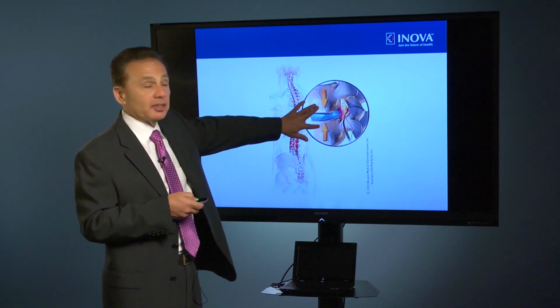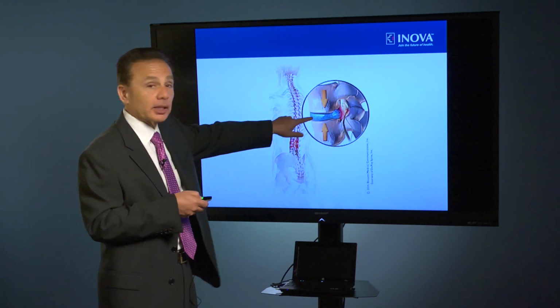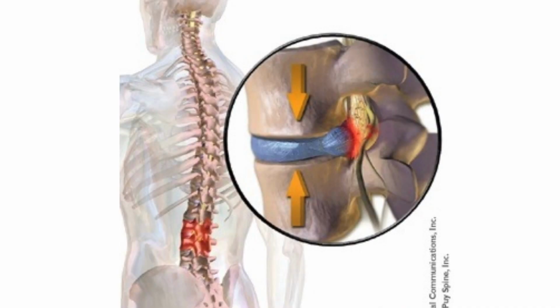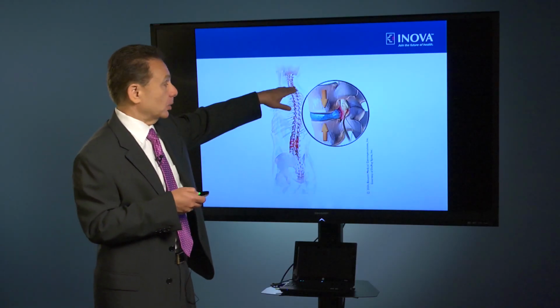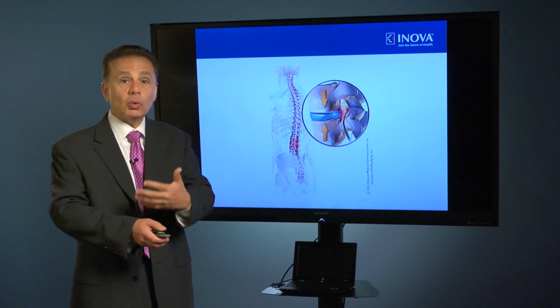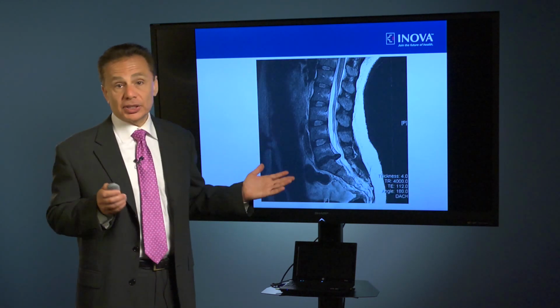So here is a magnification of two of those vertebral bodies that are sitting on top of each other with the disc in between them. And as you can see, the disc is ruptured here. The wall is broken and the gel is pushing out. And this is the window that I was talking about before. And as the nerve root is coming out of the window, the gel is pinching on that nerve. And that can cause pain to go down the leg if the herniation is in the lower back. If the herniation is in the neck, the pain can go down the arm. It could be numbness, tingling, weakness of the muscle. It can be a very serious problem. So prevention is the key.